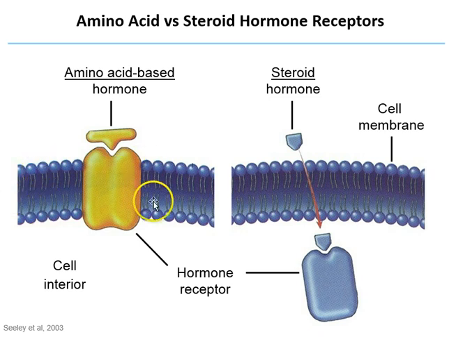Here we have a cell membrane, phospholipid bilayer there, the fatty acid tails which are hydrophobic, and the charged phosphate groups facing the water either inside or outside the cell. Within that cell membrane we have a receptor. It's a protein molecule and it's embedded within the cell membrane. Here it is interacting with an amino acid based hormone. So this might be something like insulin, that large peptide hormone I showed you before.